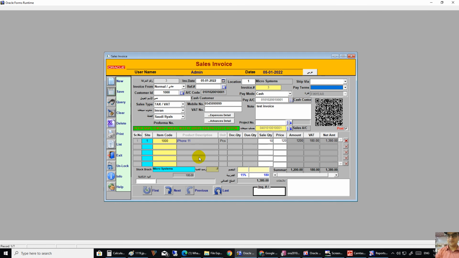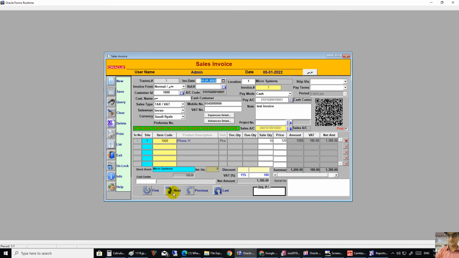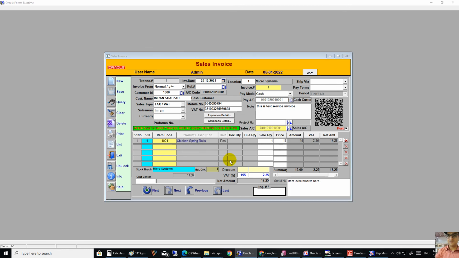Other things you can apply with this: you can add the shipment via payment terms and all these options. You can have your cost centers, as you can see, the cost code and the cost center amount. At any point of time you can close and open it again. You can perform a query, go to next, previous. You can take any printing at any point of time. For example, this is my printing for this invoice. I can go with the letterhead.